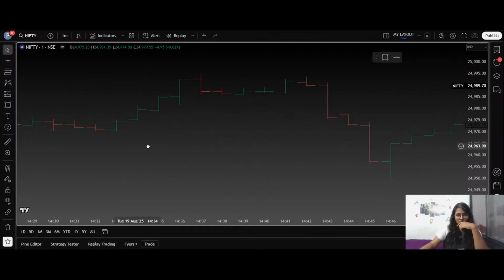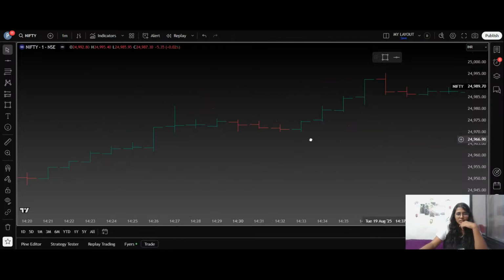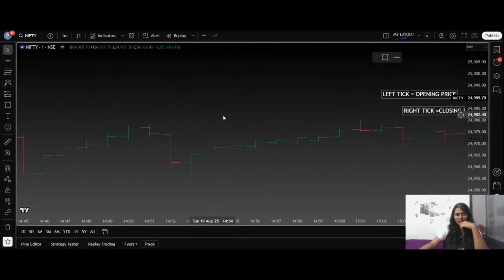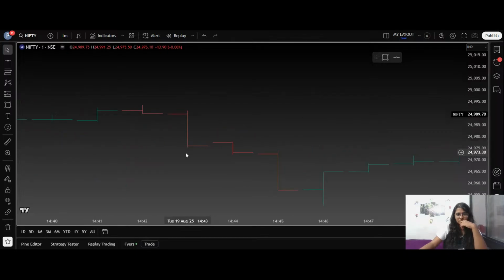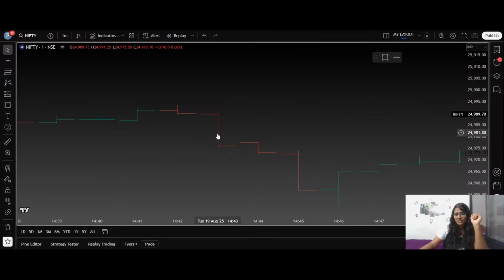We are going to look at another candle. No, not this one. Why am I not getting a non-ideal candle? See, this candle is good. In this candle, as you clearly see, the low price and the close price are different. This is the left tick, this is the right tick, this is the vertical line, this is the highest point, and this is a small thing.